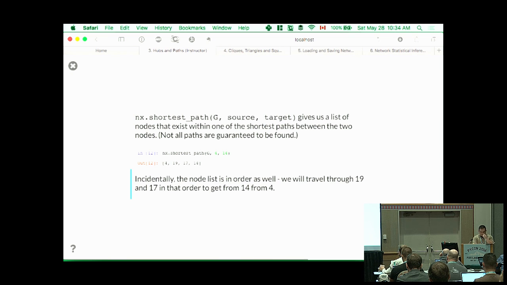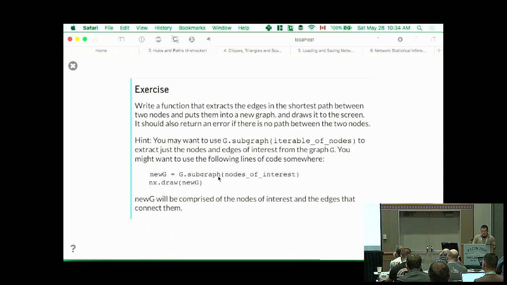And so what I want you to try is this next exercise over here. What we're doing now is composing these elementary functions that NetworkX has and putting them into higher order functions that we can use to query and extract information from the graph. I think this is also a very useful thing to try. So what I want you to try now is this exercise, in which you extract the subgraph, that is the set of nodes that are involved in the shortest path between any two nodes, and then draw them to the screen. All right, so give that a shot. This one shouldn't take too long.